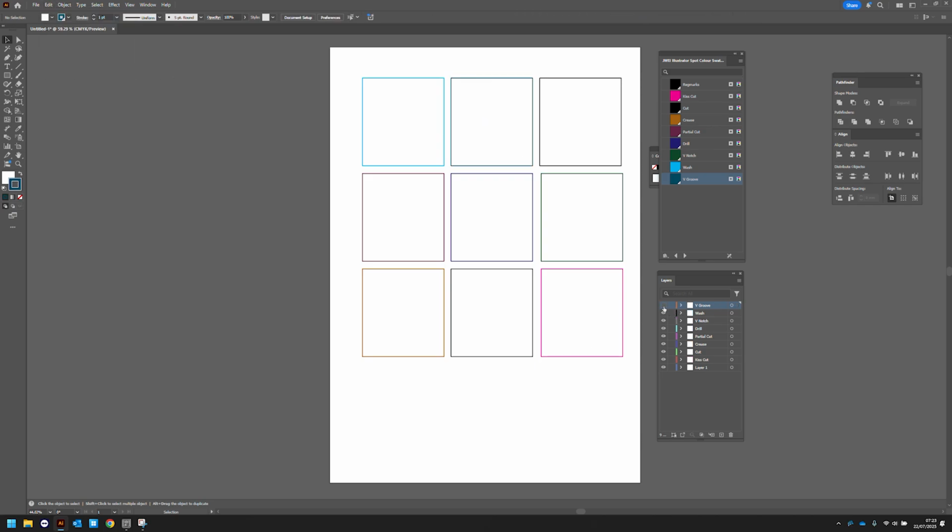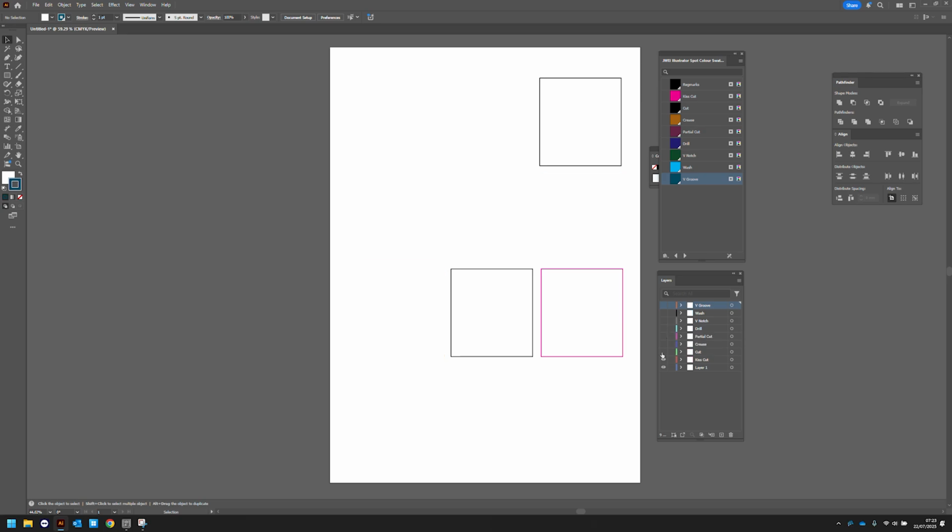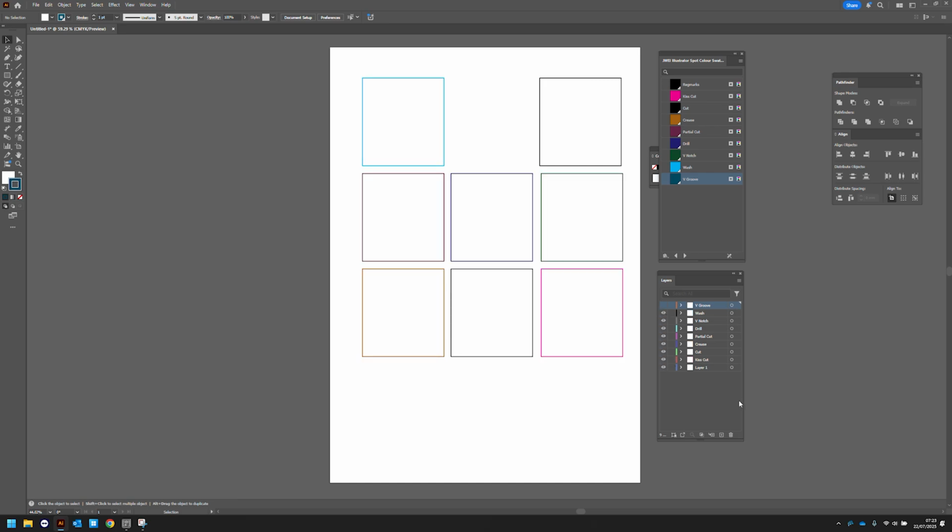Okay. So now we have one for every layer colour in there, bar the one that doesn't have any setup. So that is your separate layers. If this was going to be set up as a job, you'd have your artwork layer, and then you'd have all your different cut layers.